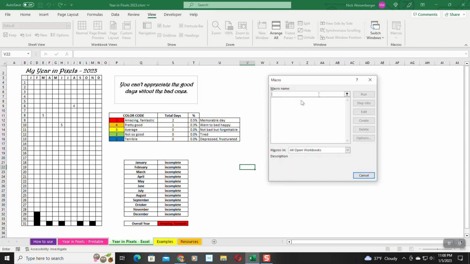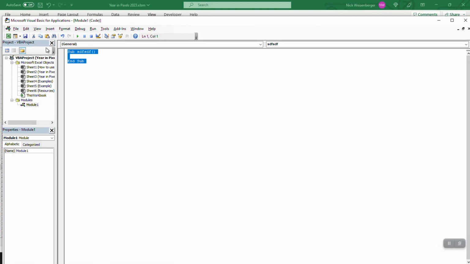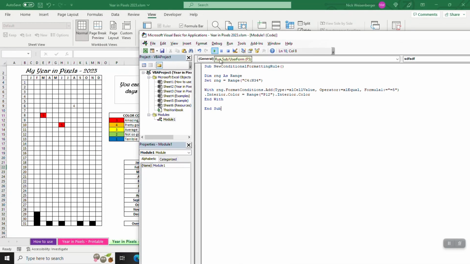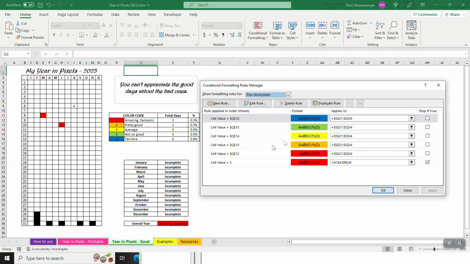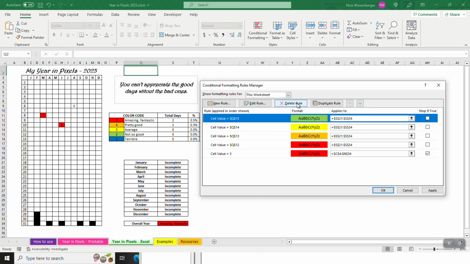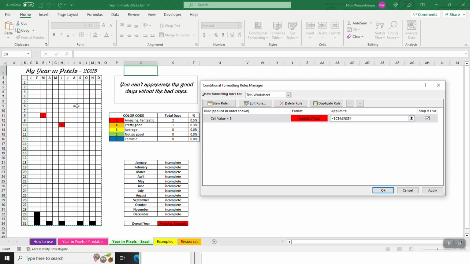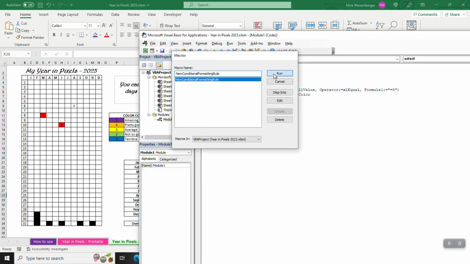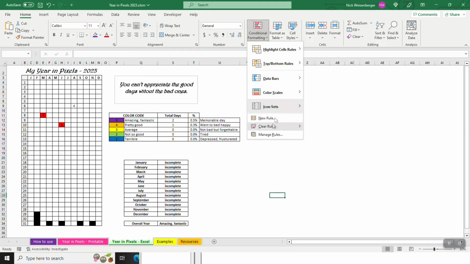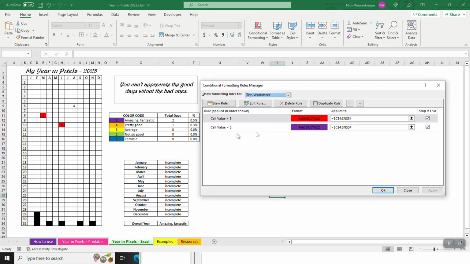Now if we go to view, we go to macros, make something up for a second, and just copy and paste that code. Let's see what happens. Ah, so if we go over to the rules here, don't know why these are still in here. It looks like this is the one that it made. So it has the range, and if the cell value is 5, it changes it to this color. So again, if you go change this to purple, it doesn't automatically update these, but if we run our macro again, it makes a new rule. So now there's 2. So if we delete the first one, then it changes those 2.